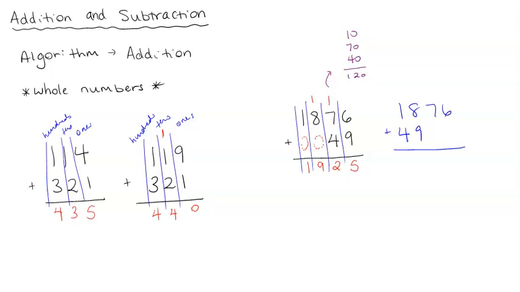And now if I were to do it this way, and I didn't line up the numbers properly, I would do 6 plus 0 is 6, 7 plus 0 is 7, 8 plus 9 gives me 17, which is not equal to the actual number. So it's really, really important that you line up your numbers in the right columns, the ones, tens, hundreds, thousands.